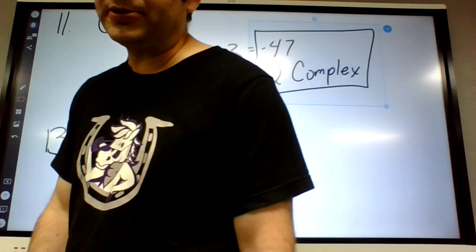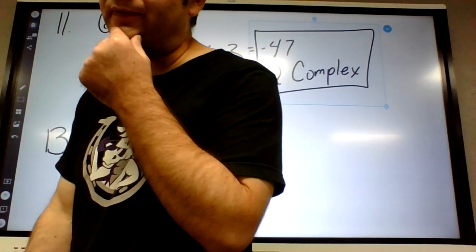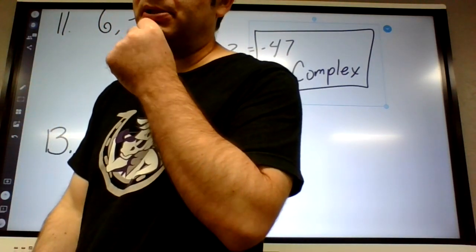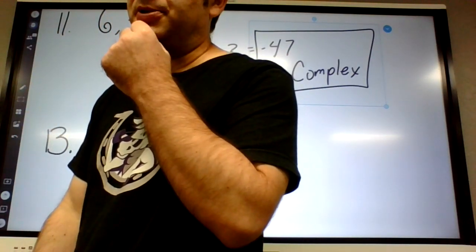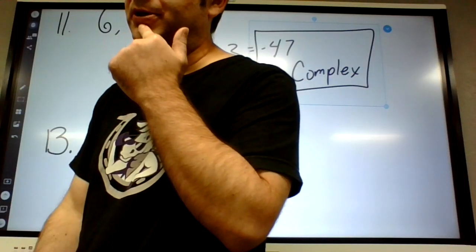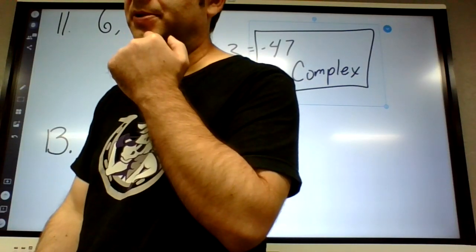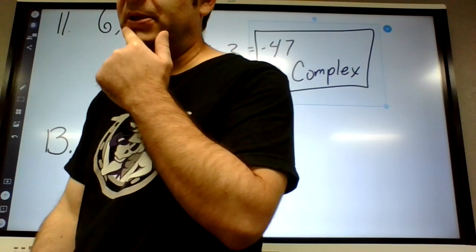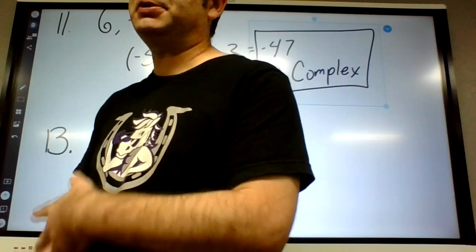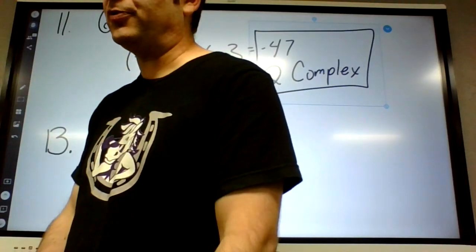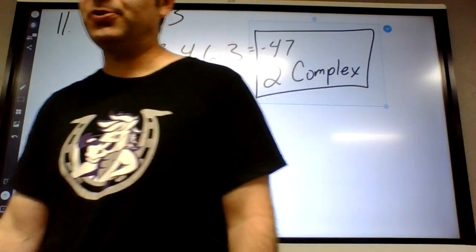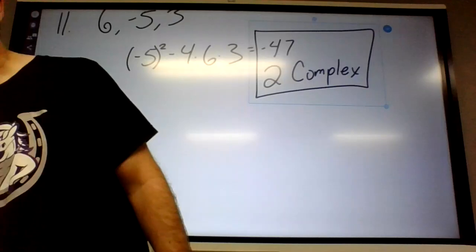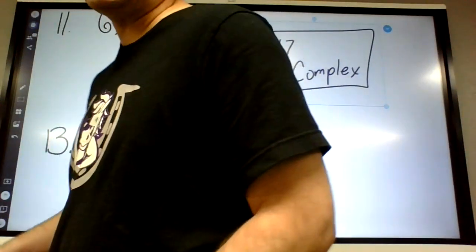Okay, also on 25 and 26, we're going to use the completing the square trick where you just square root both sides. You guys remember those problems? Factoring's not the easiest way, the quadratic formula is not the easiest way, square root both sides would be the easiest way on those two.